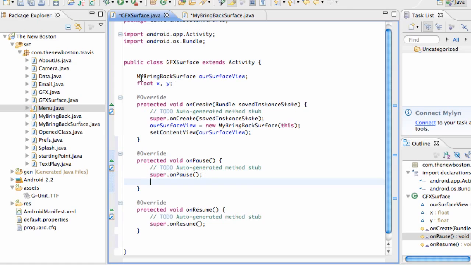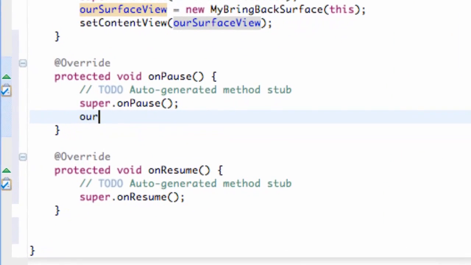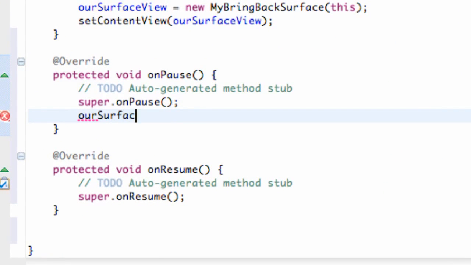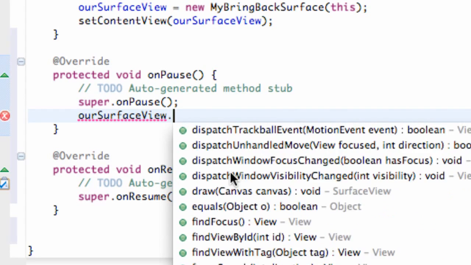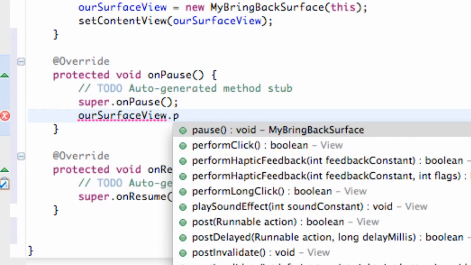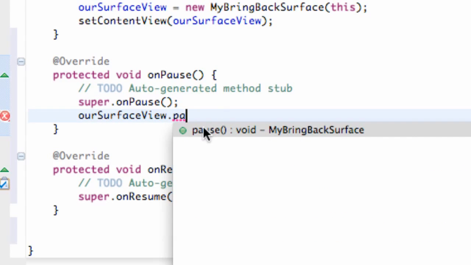Since we established our class, which is our thread, the My Bring Back surface, we can say our surface view dot, and we now have these methods that we can use, such as pause and resume that we just set up. These aren't standard methods, these are the ones we just set up.